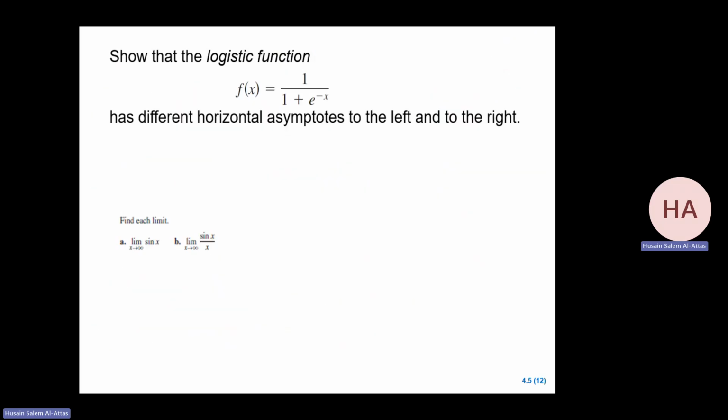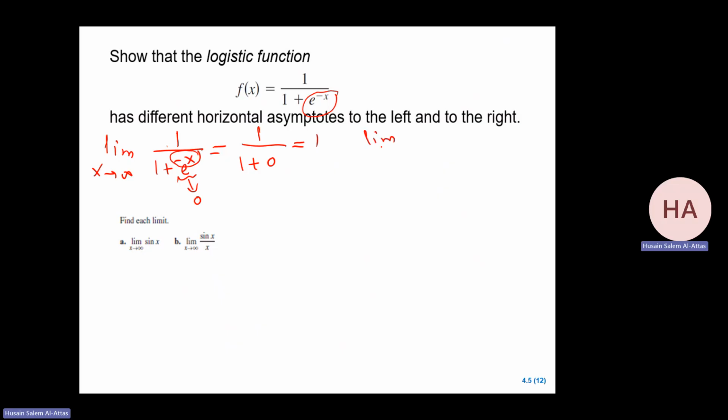Other functions like this one, the exponential function. As I said, for the exponential, you need to be careful. If the argument of the exponential goes to infinity, then the function goes to infinity. If the argument of the exponential goes to minus infinity, then the function will go to 0. Okay, so let me do the limit as x goes to infinity of 1 over 1 plus e to the minus x. So the argument of e will be minus infinity, so all of this will go to 0. So I have 1 over 1 plus 0, which is 1.